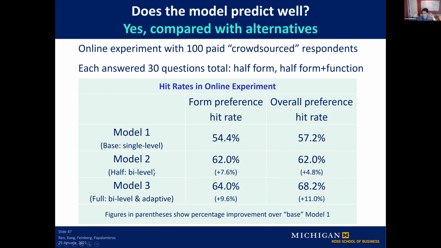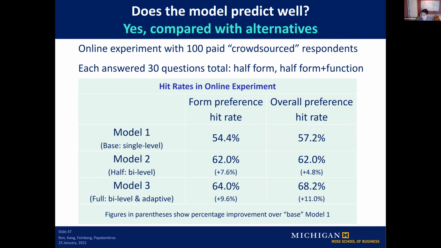When we split it up into the bi-level question, we did a lot better, actually, certainly in predicting the form preference. And this is a little odd because here we're still asking about the form preference in all 30 questions. Here we ask about the form preference in 30 questions, but in half of them, we don't put the attributes in. And suddenly, this is in a holdout sample, we can predict much, much better.